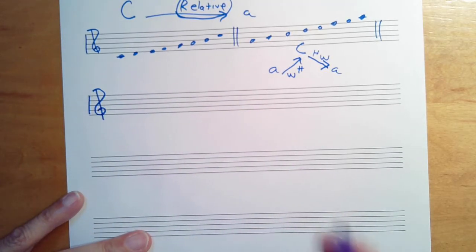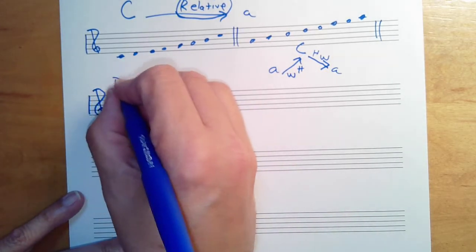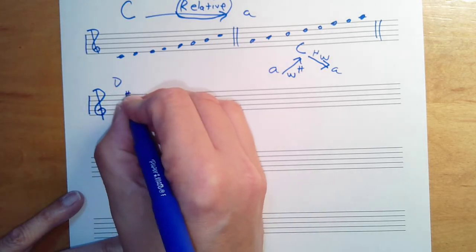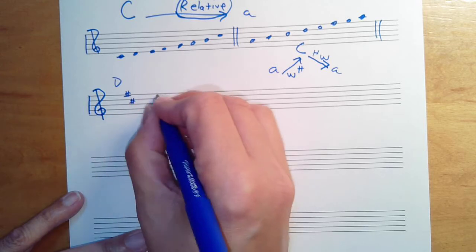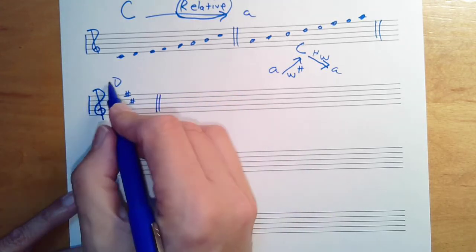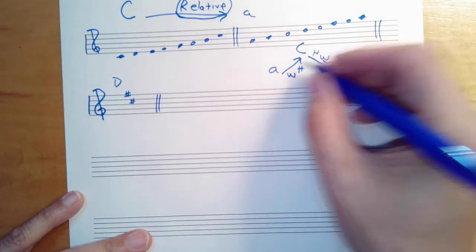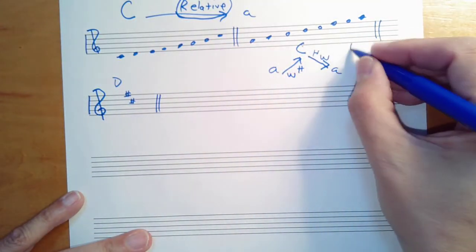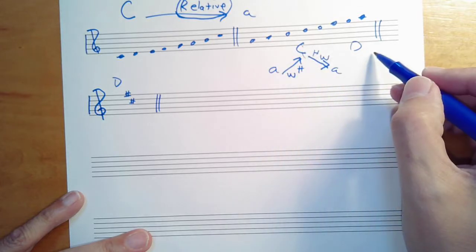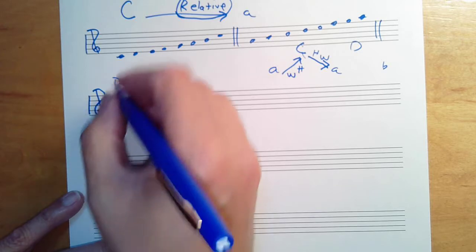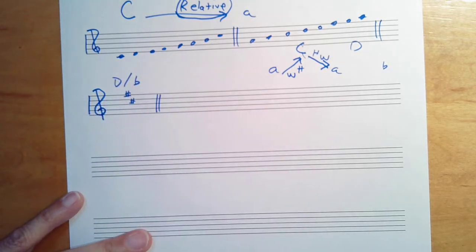Let's get the major key signature of D first. D is a sharp key. The leading tone is C sharp, so we know the key signature is F sharp, C sharp. If we're on D and we want to get our minor key, we can just think about this. D, down a half step would be C sharp, down a whole step would be B. So this is D major and B minor.